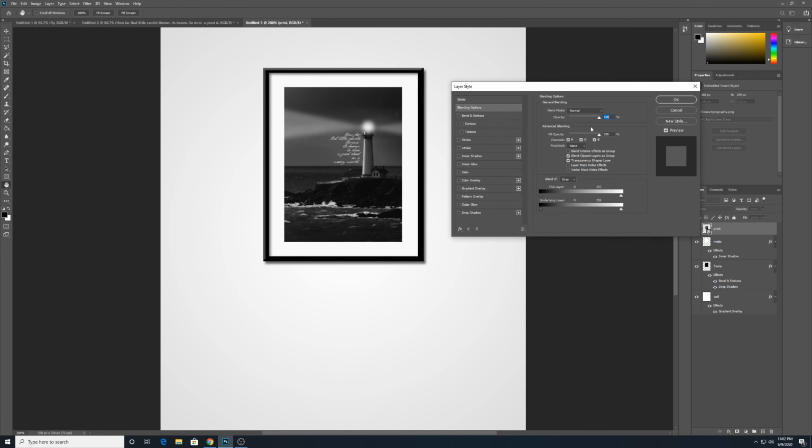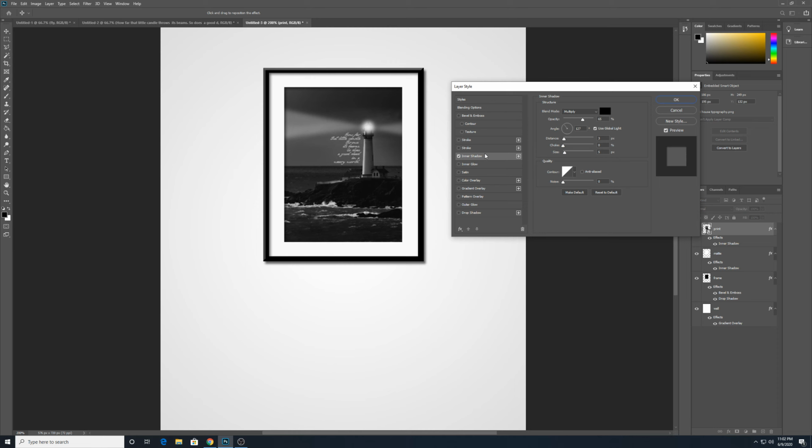I'm going to go to the print, and I want to go inner shadow. Alright, and this one here, I'm going to change the size of this one to 4 or 3. Let me see how 3 looks. I think 3 looks pretty good.